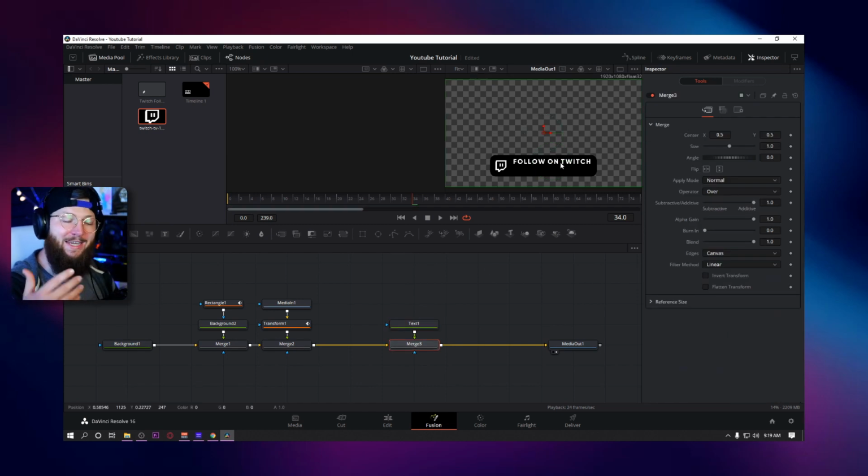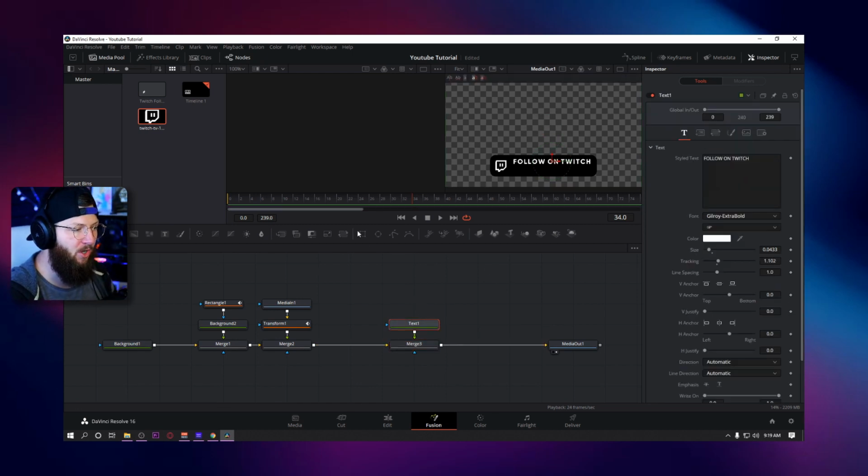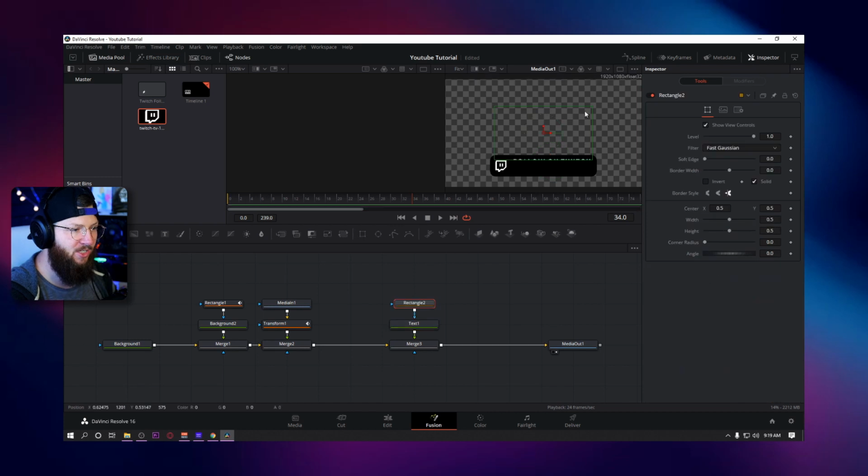So now from here, we need to animate this in. So the way we're going to do that is we're actually going to put on it a rectangle mask, just like this. Now you can see how this mask works. Anywhere the mask is not, the text is not. So what I'm going to do is make this mask significantly thinner, just like that. Now if I can grab a hold of that keyframe right there.